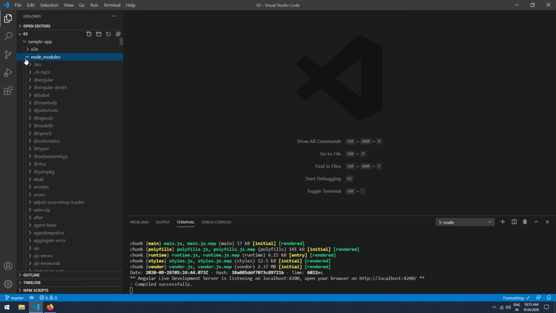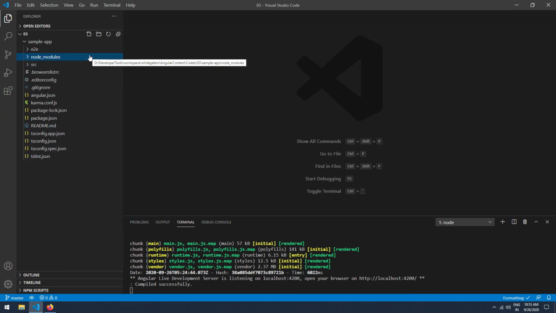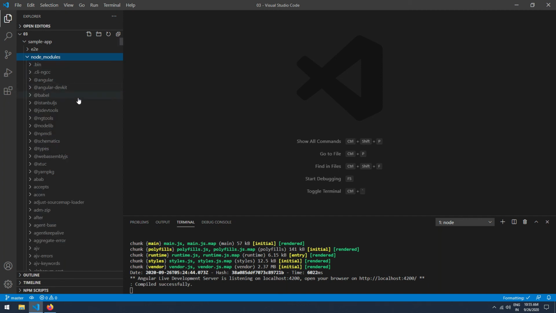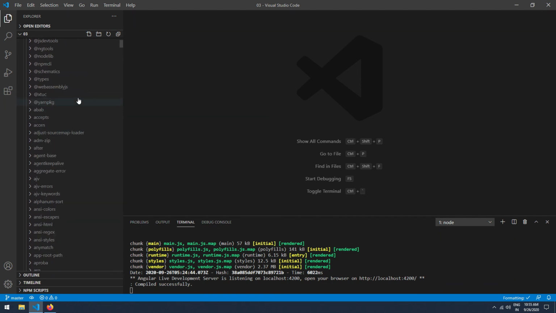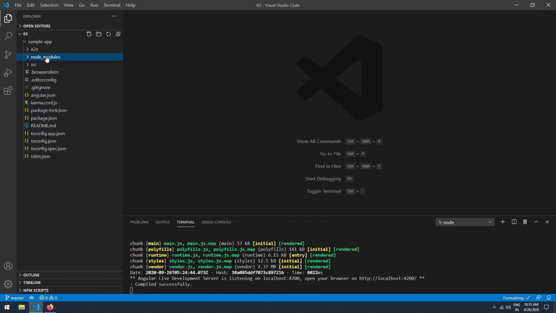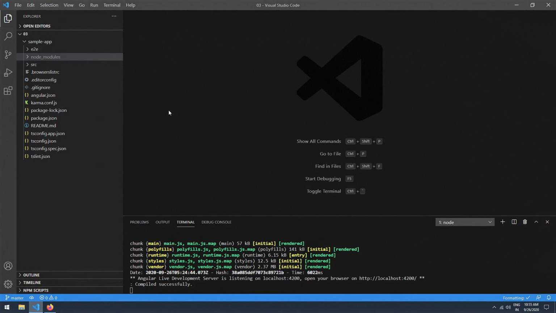This Node Modules folder contains the NPM packages for the whole project. In Angular, everything is managed by NPM, or Node Package Manager. This NPM client is used to manage these packages. Angular Framework, CLI, and the components used by Angular applications are packed and distributed by NPM registry. So whenever we execute an install command, the packages will be pulled from the NPM registry and added into this modules folder.